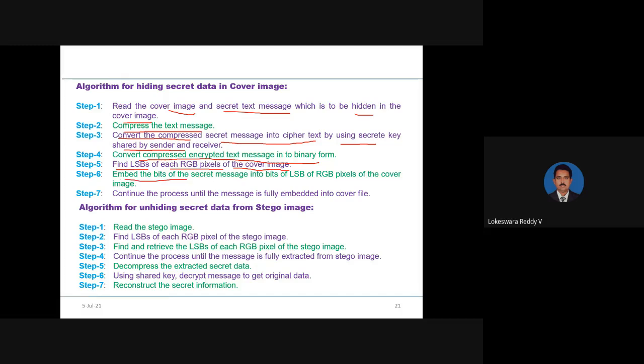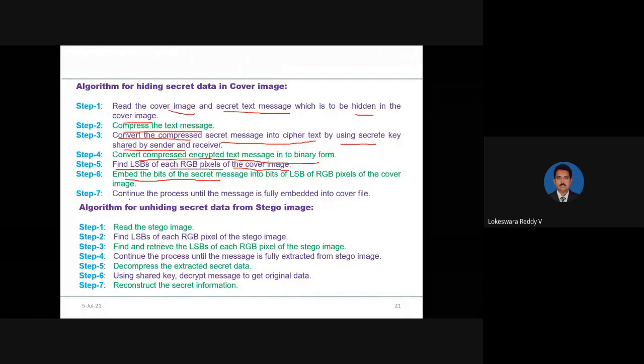Embed the bits of the secret message into the LSB bits of RGB pixels of the cover image. Continue this process until the message is fully embedded into the cover file. So these are the 7 steps required to embed a secret message into a cover file. Finally we'll get a stego file.